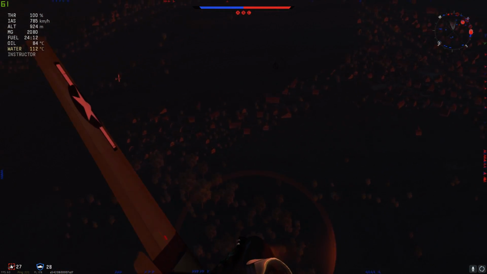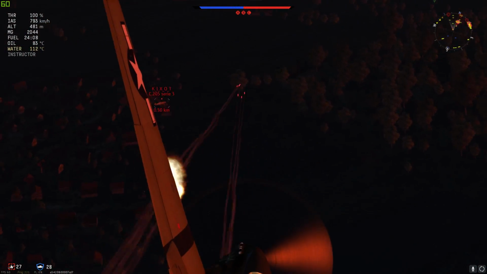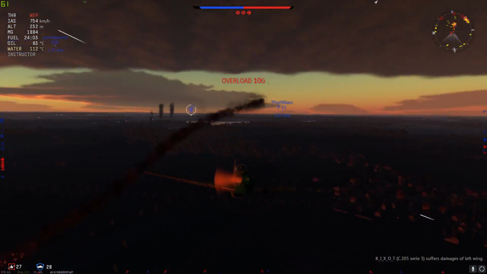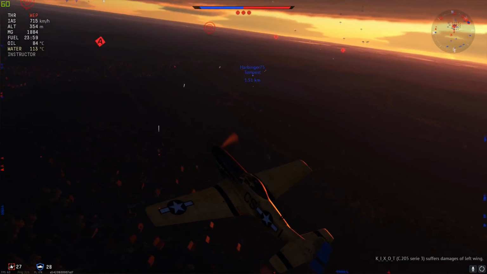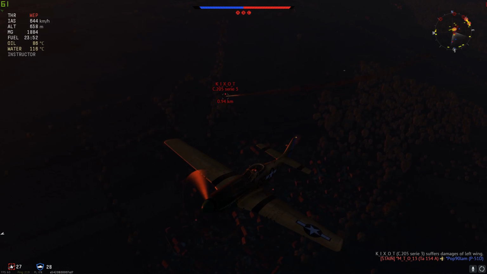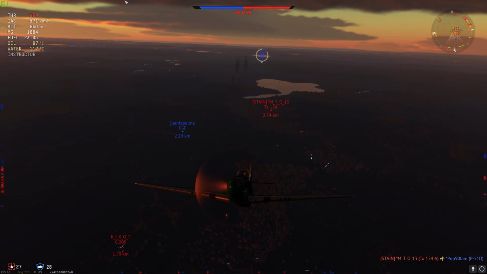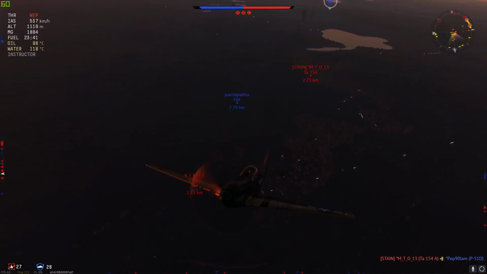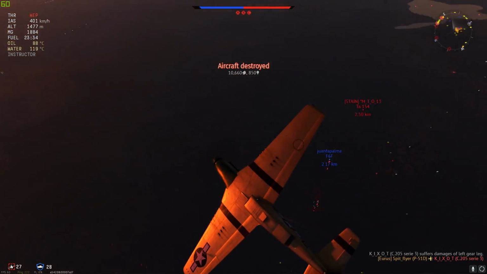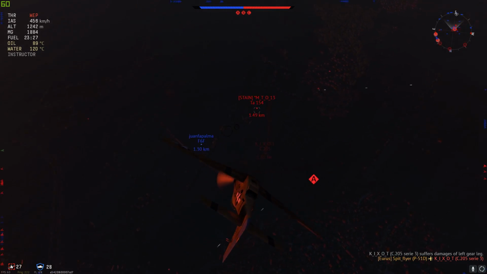You can see there's a 205 and he's going for one of my friendlies. He doesn't see me because of the spotting system. Yes, that's probably a thing. And there I go. I'm keeping my speed. So, if you don't have the altitude, that's exactly what you do. You keep your speed. You don't drop below 400 kilometers per hour. In fact, you set a speed and you say, you know what, I'm not going to drop below this at this altitude. And you keep it. And that is the way that you win these types of dogfights.